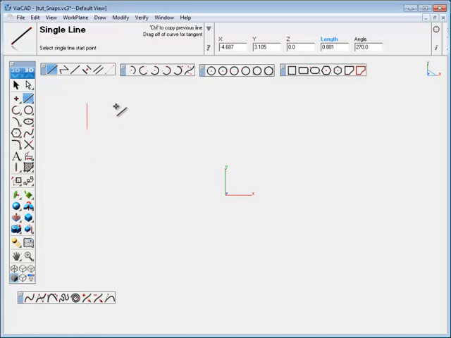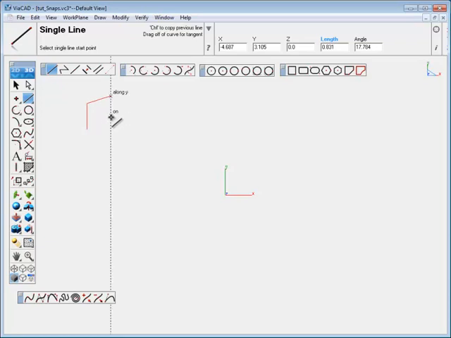To position the cursor at the exact end point of one end or the other of this line, you position the cursor over the line, drag, and when the snap point is reached by the cursor, the logic cursor will display which snap point it's on. In this case, it's an end point. So click, that sets a point right at the end of the line. Click again to draw the line.